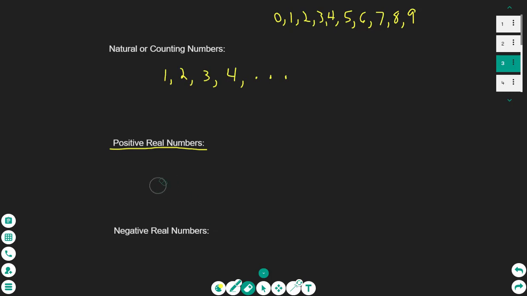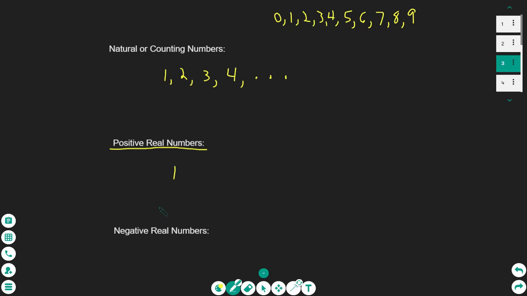So maybe I'll just write this a little bit differently. So it could be a 1. A 1 is greater than 0. It is a physical distance away from 0. Notice I'm saying it's a physical distance. That means it's measurable. Okay, so if I say I'm 1 inch away from the wall, that means that distance is measurable. It's 1 inch. Okay, so kind of think of the wall as being 0.